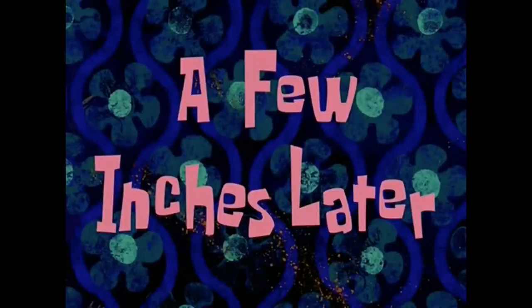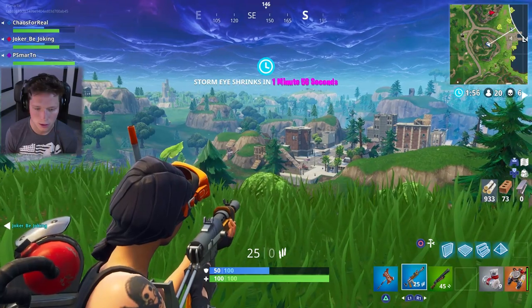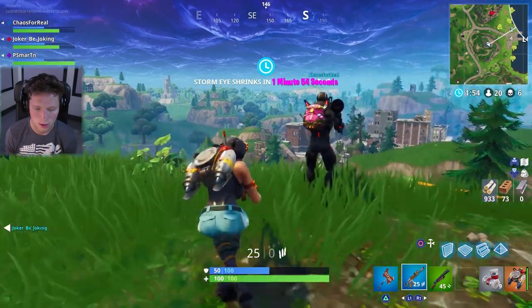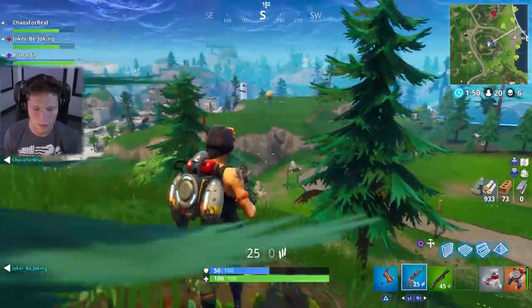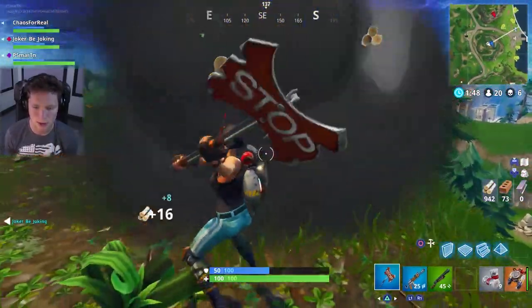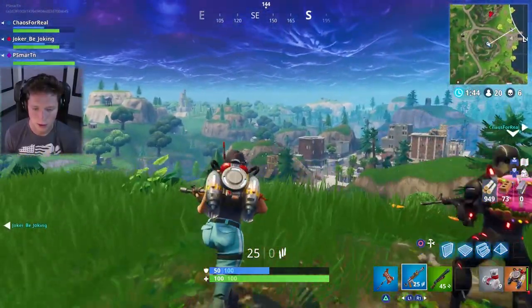A few inches later. There's a build battle at 150, right on the corner of Tilted. Watch this. There was a time where I got the world record for the longest RPG. There's a supply drop right on top of Tilted. Top of the hill. Watch it. Watch it.